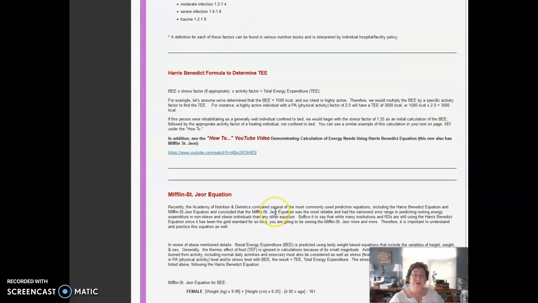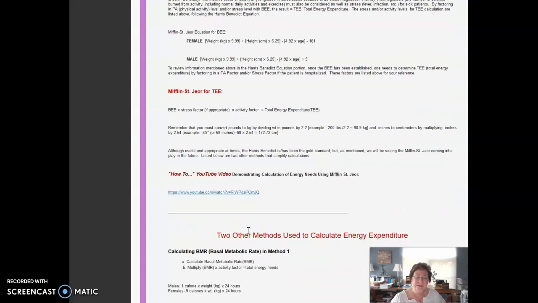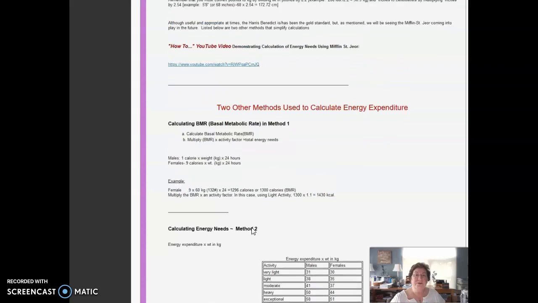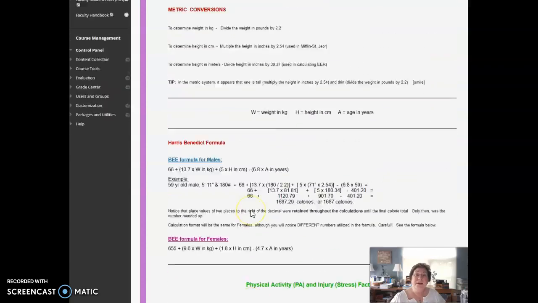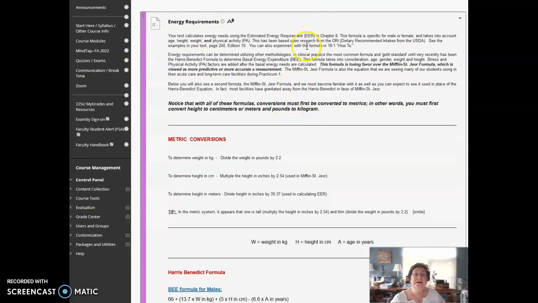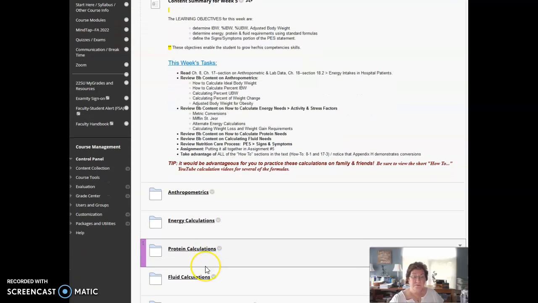And so I'm going to scroll through here. Here's our Mifflin-St. Jeor. There is a calculation for men and for women, slightly different, and then a few other calculations. So I'm going to scroll a moment back up here quickly. Apologize for that. Let me get into, let's see, what do I want to look at?